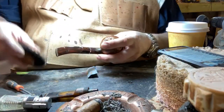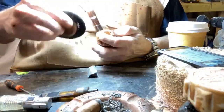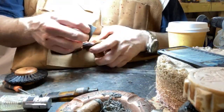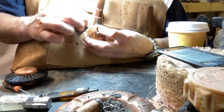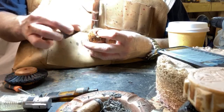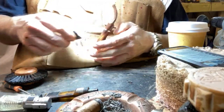If this pipe wouldn't have that drilling issue, which is going to make it a second, I would probably be selling this pipe somewhere between £200 and £250. If it wouldn't have had that issue. As it stands, it will be sold, if it gets sold at all, for less than that.